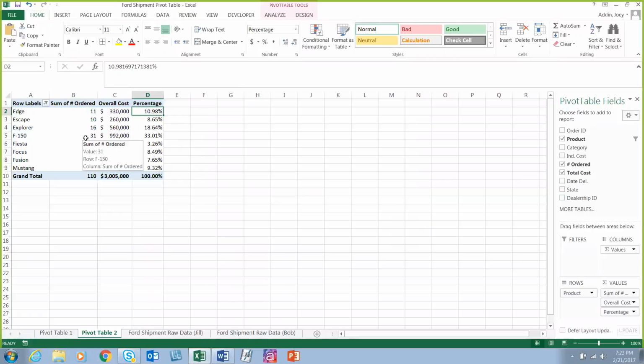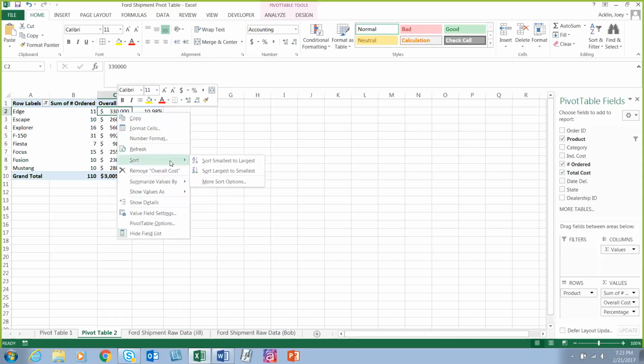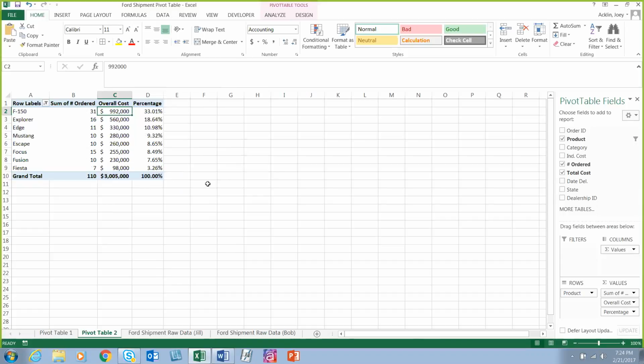Now what I want to do is organize this based on the highest overall cost or highest selling of something value-wise. The way you can do that is a couple of options. What I'm going to do is right-click here. You say sort, smallest to largest, largest to smallest. Well, I want the highest at the top, so I'm going to do largest to smallest. So what it does now is my F-150 is the most sold, most shipped vehicle, most shipped truck for Ford. So that's why it's the highest cost and it's the highest percentage, which is a big deal when you're actually displaying information to anyone, really. You usually want to know the top three, either highest cost, highest selling points, most valued. That's what they're looking for, the quick glance. Boom, I can see the top three is the F-150, the Explorer, and the Edge.